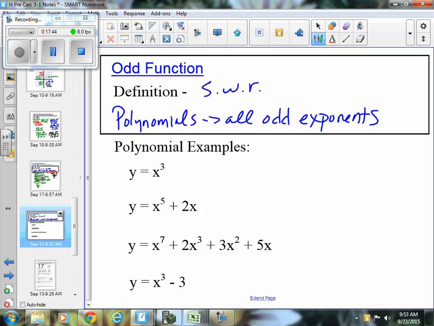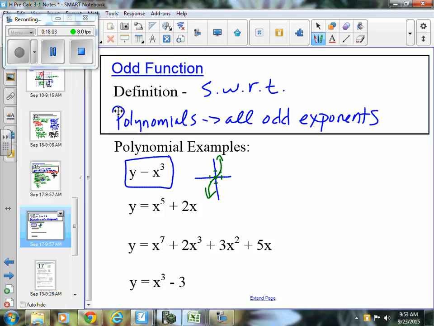Symmetric with respect to, look at the poster child for odd functions, y equals x cubed. Go ahead and graph it on your calculator if you're not sure what it looks like. So pause if you need to. But the graph looks like this. We did x to the fifth too, would be the same sort of thing. 1, 1, negative 1, negative 1.